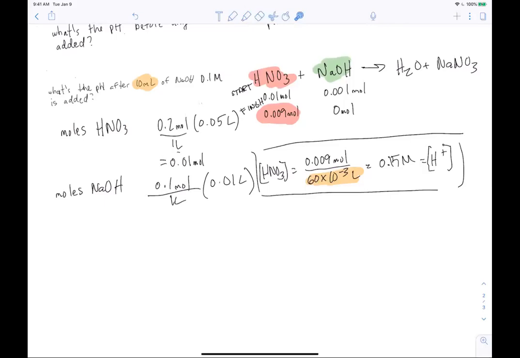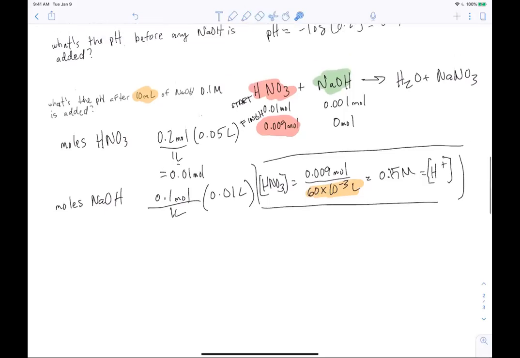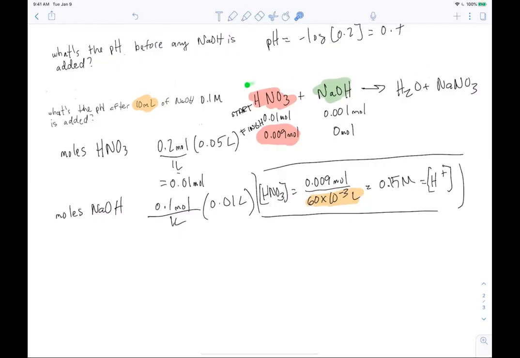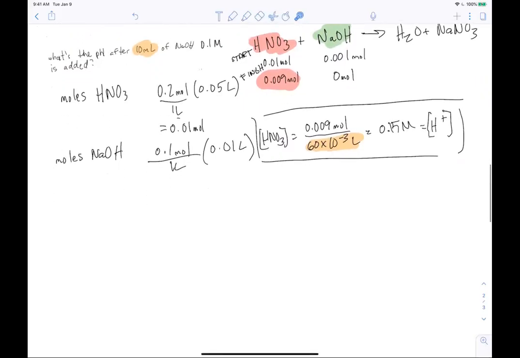One question here is that I'm doing this stuff in my head. Most of the time for the acid-base stuff, we're dealing with a 1-to-1 stoichiometry. But if you were dealing with 1-to-2 or 1-to-3 and it had to be balanced and it wasn't 1-to-1 anymore, you would have to consider that in your stoichiometry calculation here. So if this was 1-to-2 or something, that changes things.